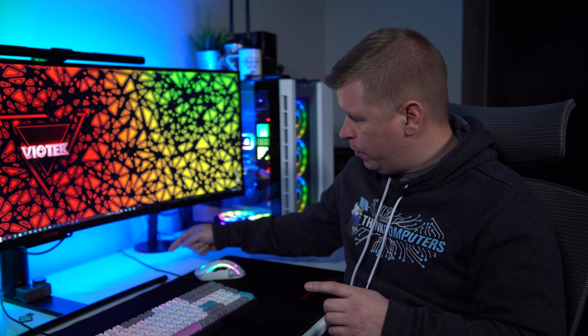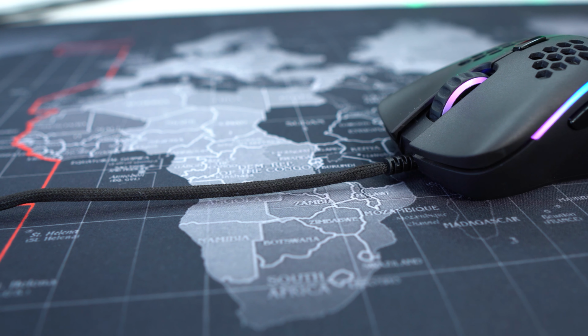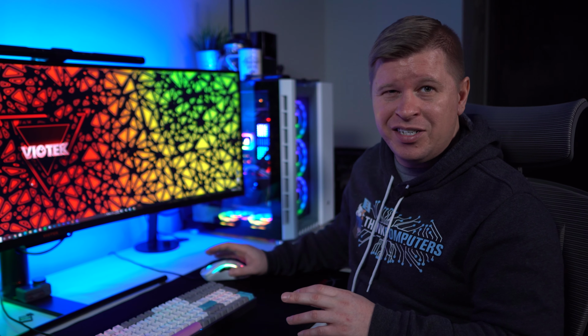And the one thing that I have to say about all of the lightweight gaming mice is their USB cable. It is so light and just made out of this interesting fabric that you really don't notice it when you're gaming. That's the biggest thing. Like with other gaming mice that use either a braided cable or a rubber cable, the cable's heavy and it feels like it gets stuck, and I would never go back to a gaming mouse that has that type of cable. So definitely for 2020, check out the Model D from Glorious PC Gaming Race.